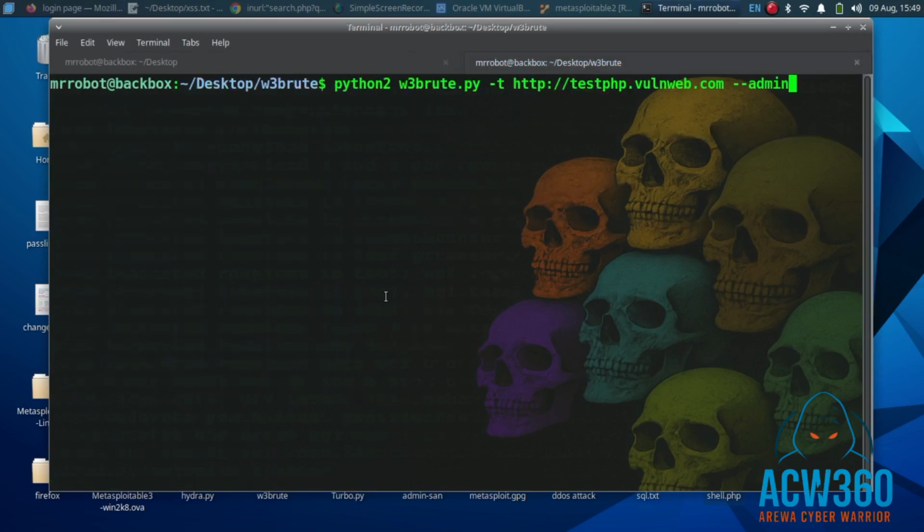Now we need username and password lists. In real-world attacks, hackers often use big lists like rockyou.txt, but we'll create a small list for testing. Create a user list by typing nano users.txt.